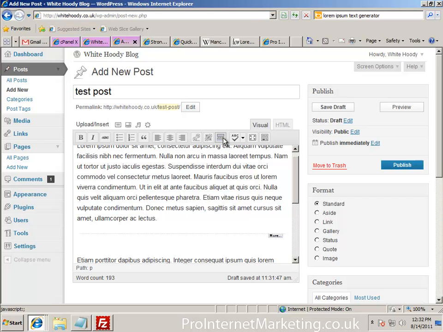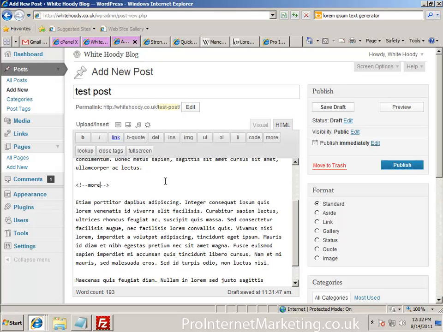The actual box thing in the visual viewer, but you can go into the HTML, and just after the more you can type in any text, so my click here link, and then your text here will actually become the read more link. Otherwise it'll just say read more. So in fact I will show you that.